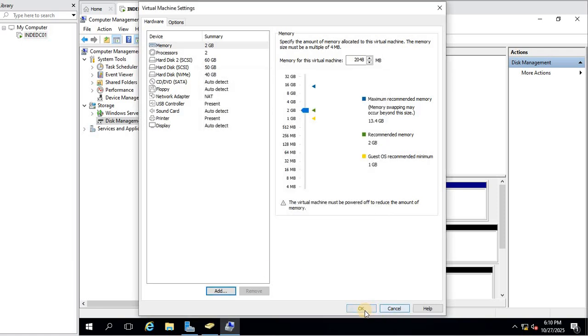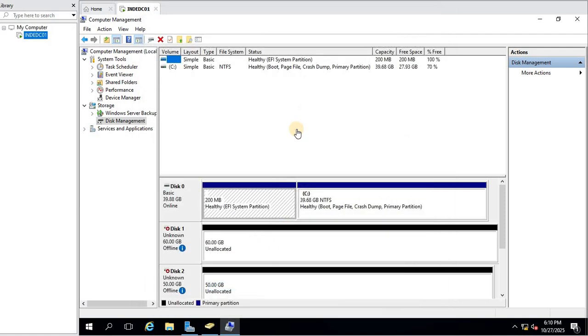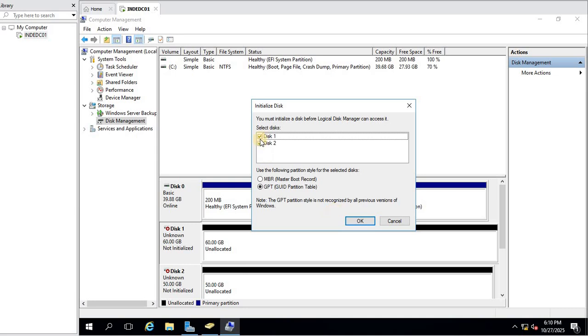So we are not going to end, it is already ready. Just want to show you. Now we are in computer management. Here we can see we cannot use this until we perform this activity. We have added it, but it is not ready yet. So what we can do, we can come here and bring it online. Here we need to initialize. So it is initialized both at once.